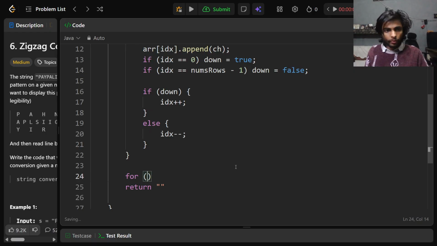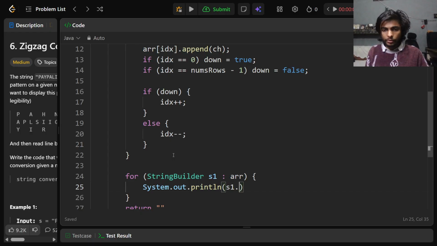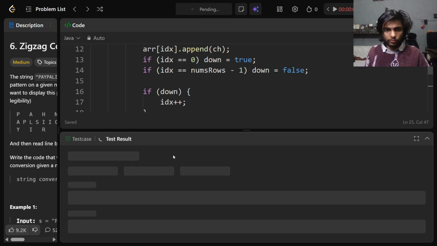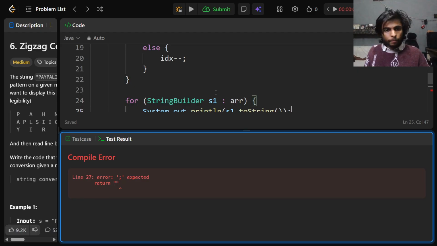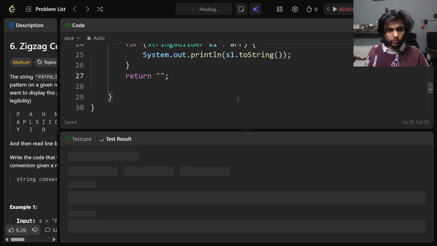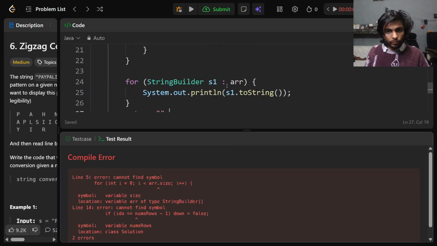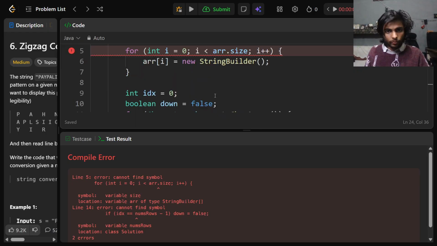For s1 in my array, print, I mean system dot out dot println s1 to string. Length.